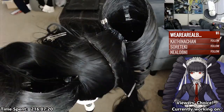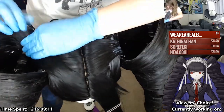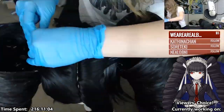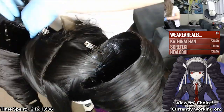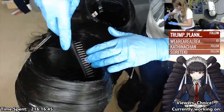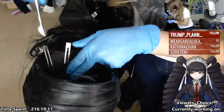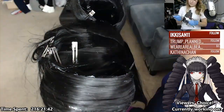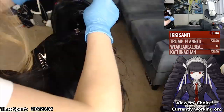When attaching the last section that would go on the inside of the wig, I tried to cover the upper edge of the curl as well, to make sure no tape would be peeking out. As you can see here, it's very important that the last section on the inside goes forward to match with the direction of the curls. If you're doing a different character, you may need to make the last section go backwards, depending on the direction of the curls.